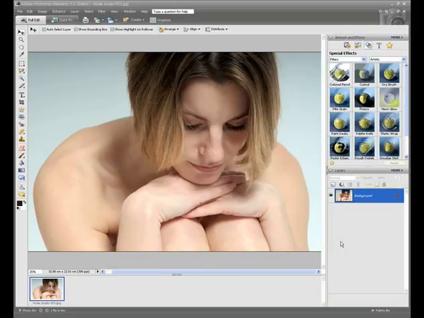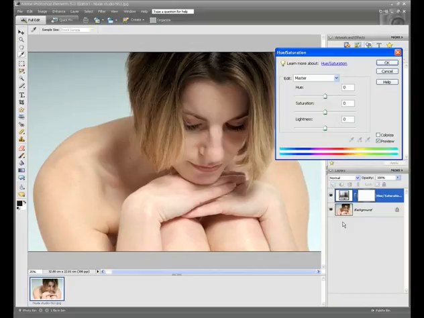So to get started, go straight over to your layers palette, click onto the adjustment layer icon, scroll down to hue saturation and just left click with your mouse. This will bring up the hue saturation dialog window. Make sure that in the edit drop down menu you have master selected, and that'll affect all of the colour channels. And right at the bottom right of the screen, make sure that you've got your preview radio button ticked and the colorize radio button is unchecked.